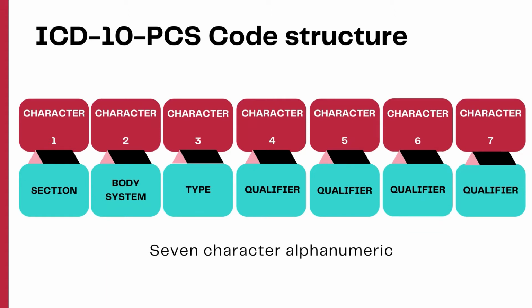These are the 7 characters in the substance abuse treatment section. The first character is the section itself. The second character is used to identify the body system elsewhere in the ICD-10 PCS, and the second character is always none. The third character specifies the type of the procedure. The fourth character further specifies the procedure type, and these qualifier values vary depending on the root type procedure. And the fifth, sixth, and seventh characters are designated as qualifiers but are never specified, so you'll find the value as none always for the fifth, sixth, and seventh characters.